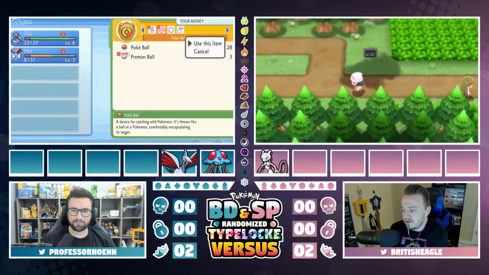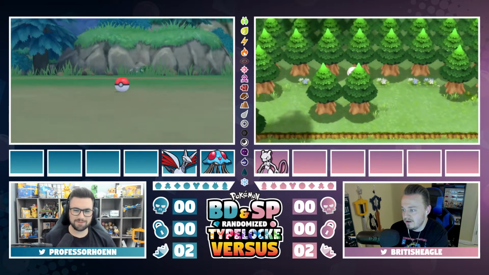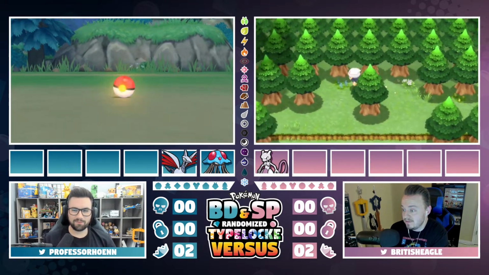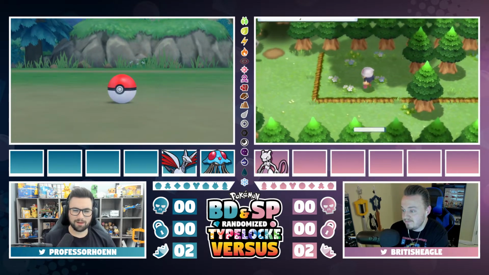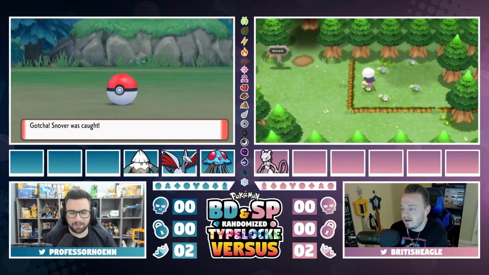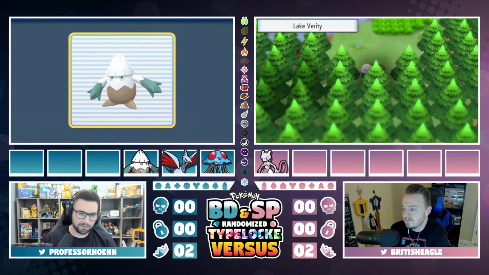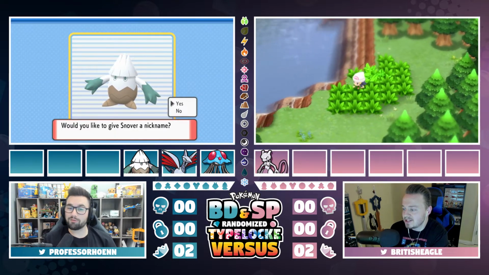Okay, here we go. Actually, no. Let me go get the hidden item first and then get the encounter, because it could be a Master Ball. Stay in the ball. Hey, oh, no. It's a Potion. Okay. That's right. We can't randomize the hidden field items, the field items and balls. Right. I got the Snover, which is primary Grass.